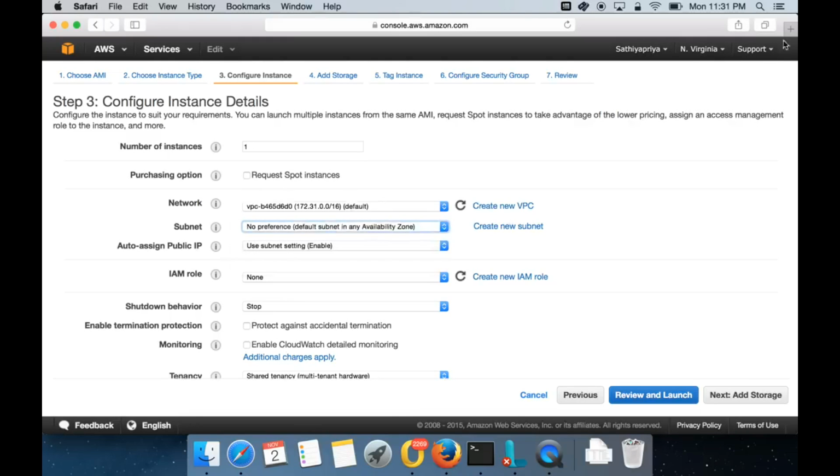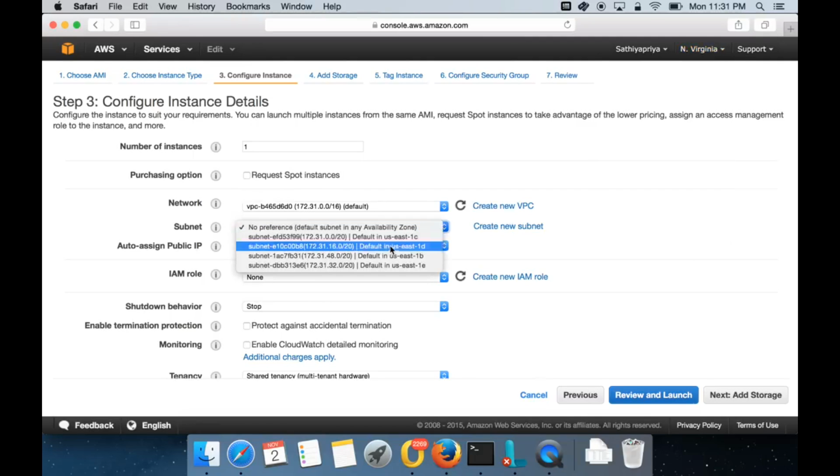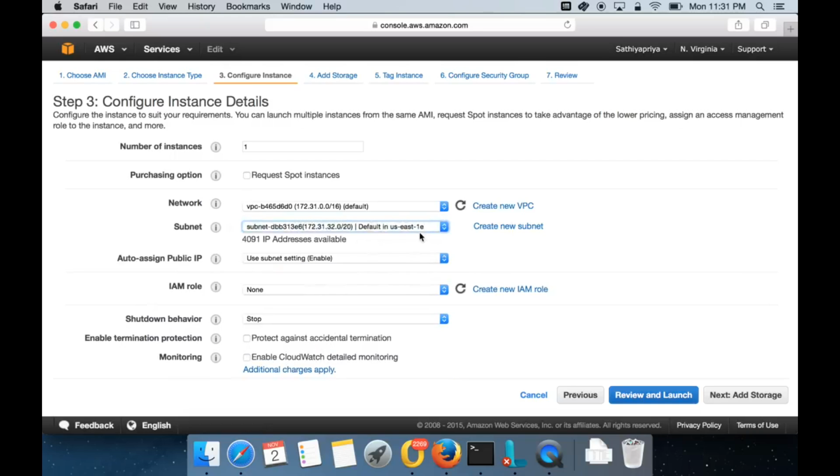So basically we talked about the regions, so many regions, right? In US East Northern Virginia itself, if you look here at the subnet, there are 4 options available. What it means is within the region, Amazon has got multiple data centers in different locations. All are interconnected with a highly provisioned network, maybe fiber, with proper high availability and everything. So this is the kind of availability zones. So you can pick any availability zone. For a demo purpose, I'm choosing one availability zone, which is this one. Okay, US. You can pick anything.